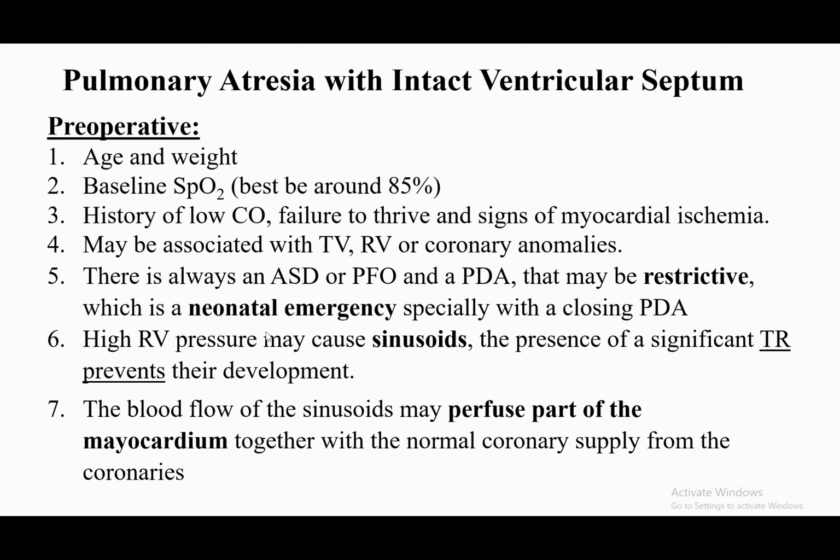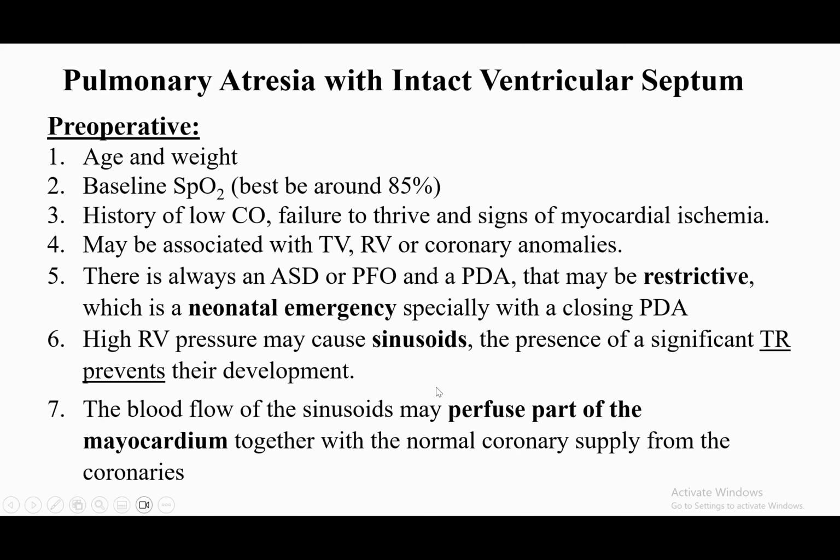There is always an ASD or a PFO and a PDA that may be restrictive, which is a neonatal emergency, especially with a closing PDA, because this is the only outlet for the right side. So there must be an ASD, a PFO, a PDA, or a VSD. High RV pressure may cause sinusoids.